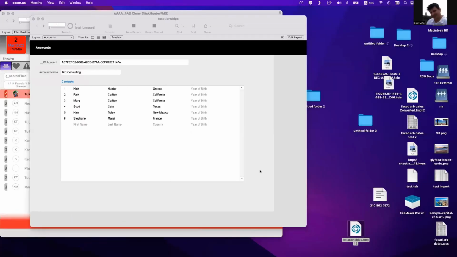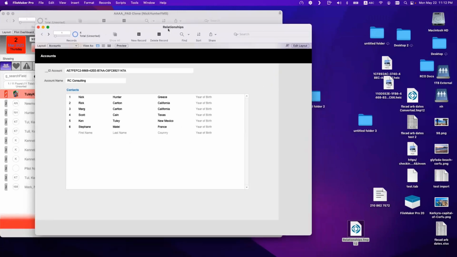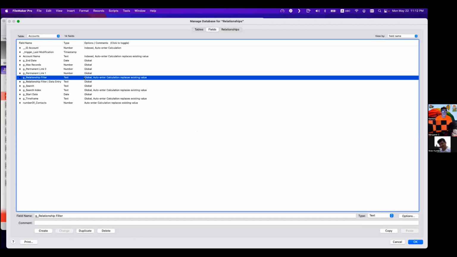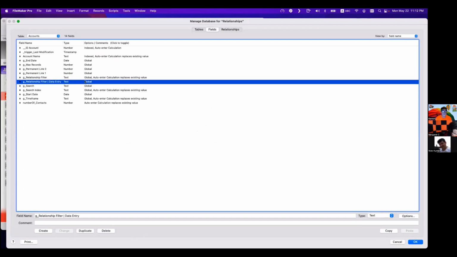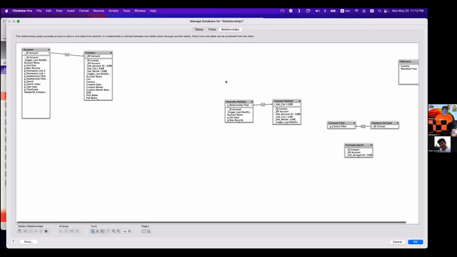Okay, here we go. I'm going to use that file for this. Everything that happens in the managed database, you are in the heart, in the core of FileMaker. Everything you do at that level, in the calculations on the fields, on the relationships, you are pretty much programming FileMaker Pro itself.